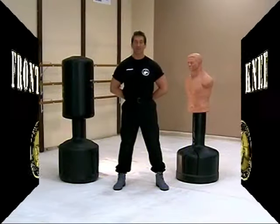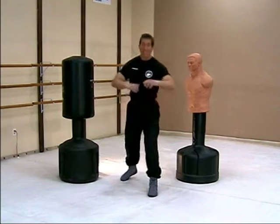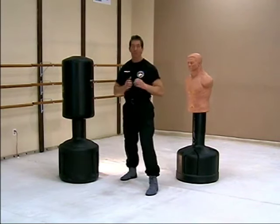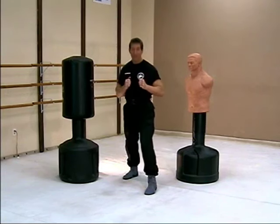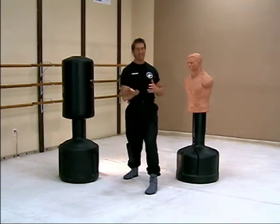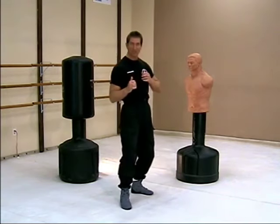All right, the next section we're going into, the leg strikes or kicks. Now, I like to call them leg strikes only because we're not just using the foot to kick, we're also using knee strikes. As a matter of fact, that's the first thing we're going into. Front knee or forward knee strike. When we're striking straight forward with a knee, a couple of things you need to think about. Driving the knee are the hips. So we need to get the hips incorporated into the strike.